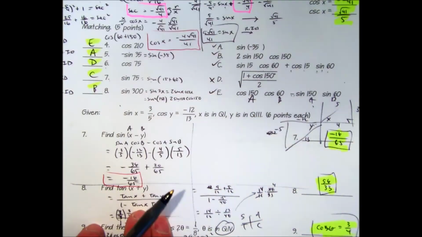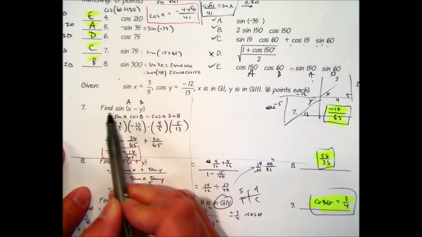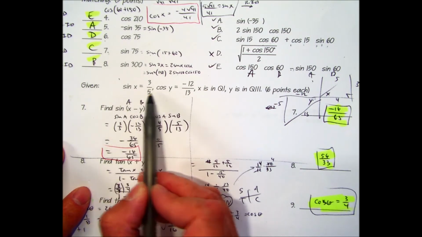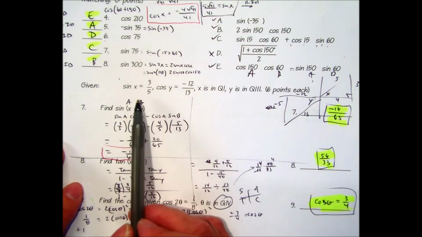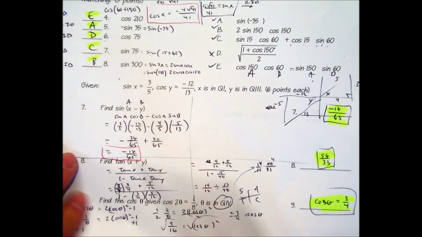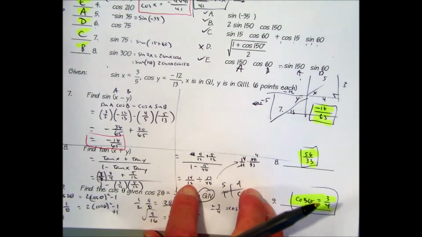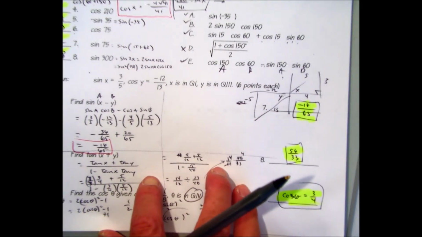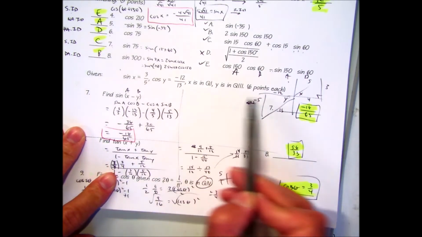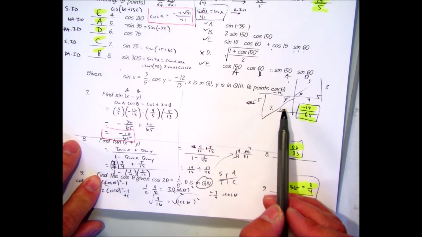Question number 7. Number 7 tells us find sine of x minus y. So you'd be really foolish if you just put an x and the y and subtract them and then found sine. Not correct. Notice how you have 2 different variables, so the 2 different variables tell you 2 different angles and 2 different quadrants. Now, it's okay. In this case, because we don't have all the parts of the triangle, notice how it doesn't tell you to use identities. Do you see that? So it's okay to draw your triangles. You guys love triangles, don't you? It's easier. It's conceptual.